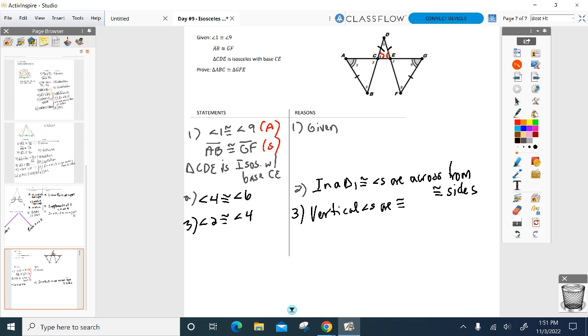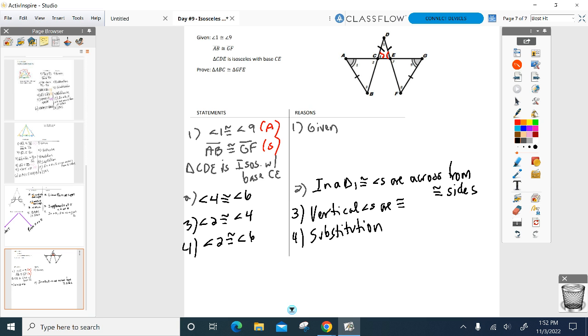Look at the last two steps we wrote. 4 and 6 are equal. 2 and 4 are equal. Got your own statement now? Which two angles are equal now based on 4 and 6 and 2 and 4? 2 and 6 are equal. What do we call that? That's substitution. And see, this is what I think would happen to a lot of you: if you put both vertical angles in the same step, you would not notice this is a two-substitution proof. And you probably just write it once, but it's actually twice.